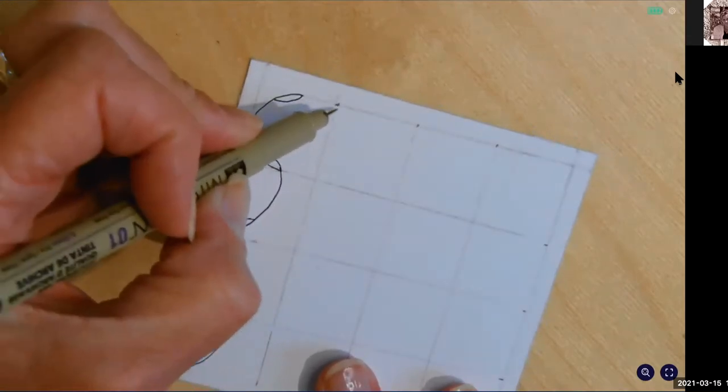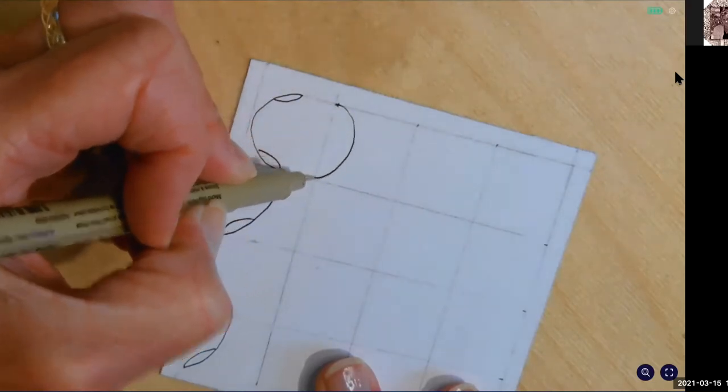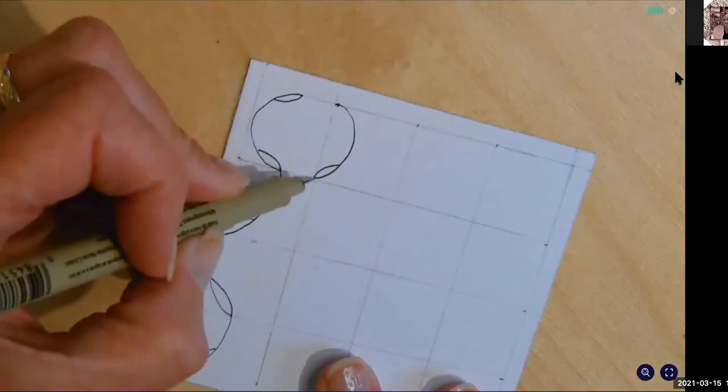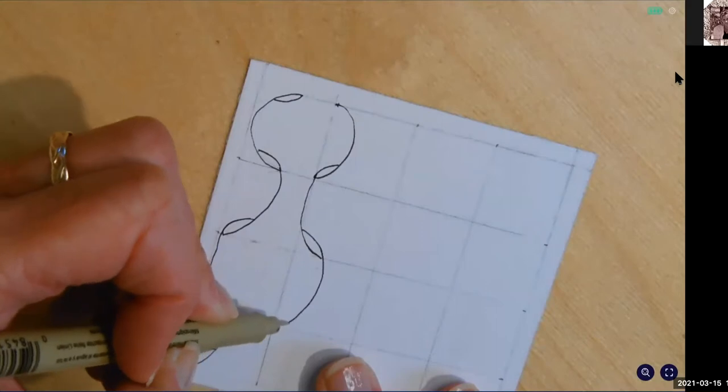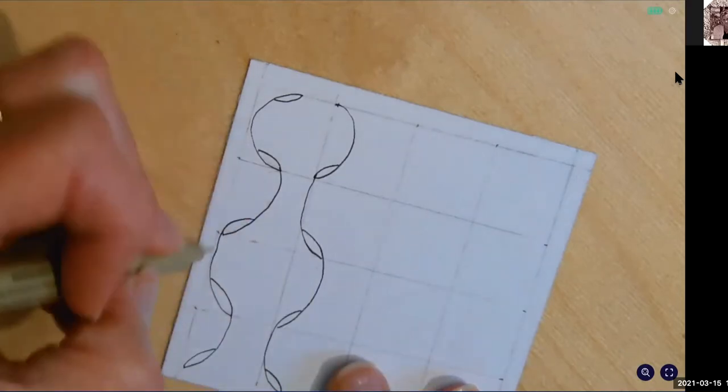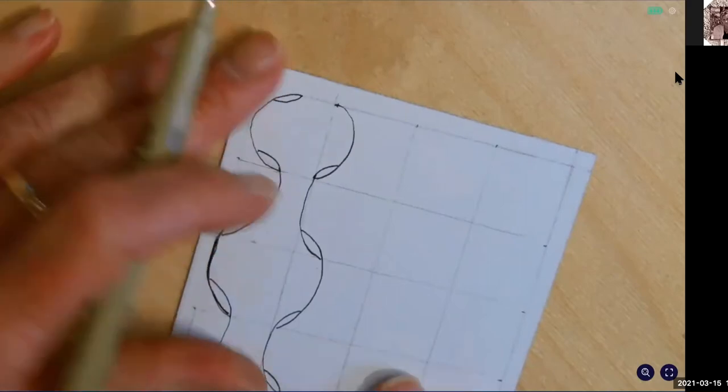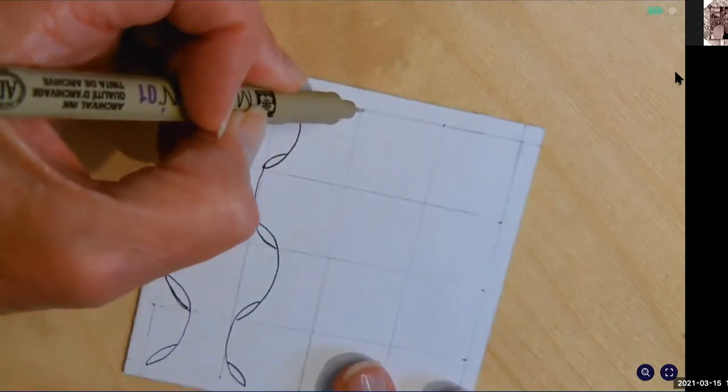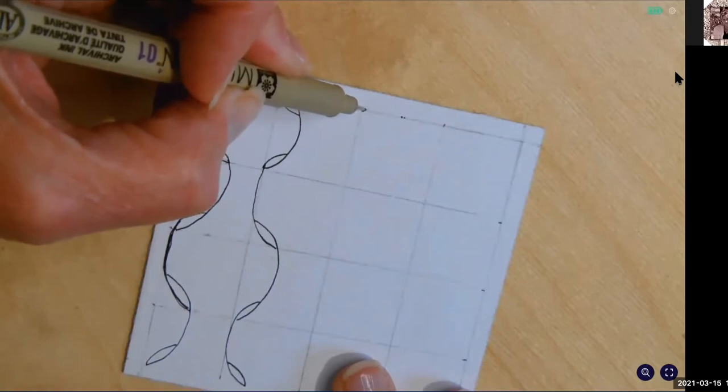And then I'm going to go back up here. Starting at the line, the two centimeter line, I'm going to mirror that. So it almost makes a little circle. There's my seed shape. And then I'm going to take off and do another one. And they're still not perfect, as you can see, but that's okay. In the scheme of things, we're going to be doing a lot to this by the time we're finished. The shading will hide a lot of mistakes. There are no mistakes in Zentangle. So the next one, it's going to be mirrored.